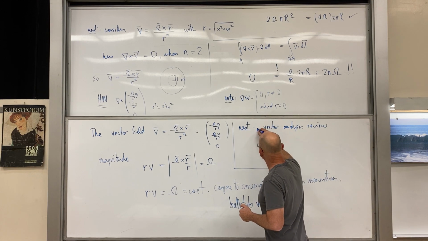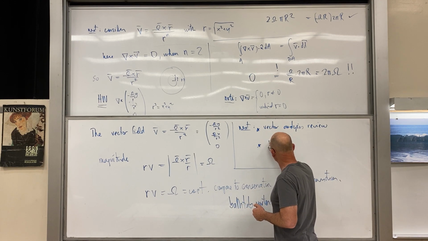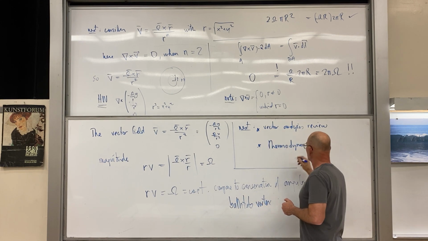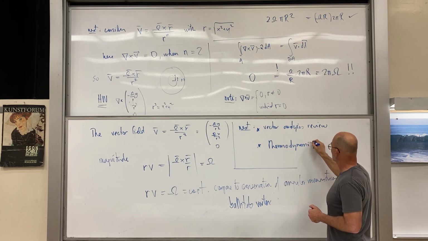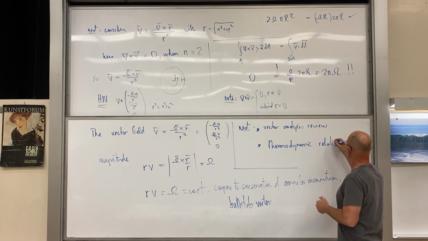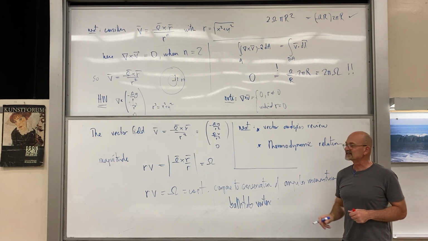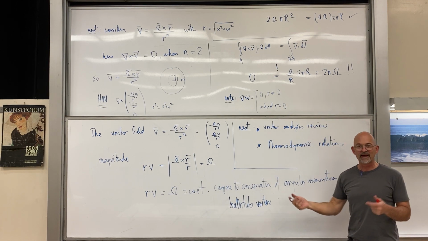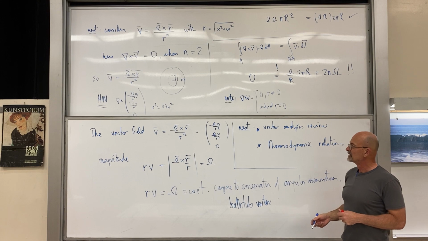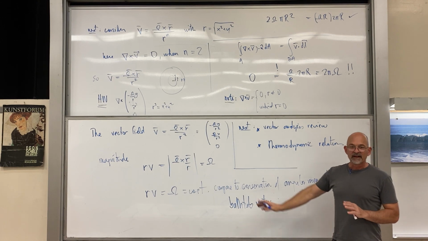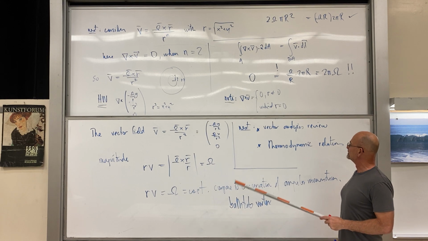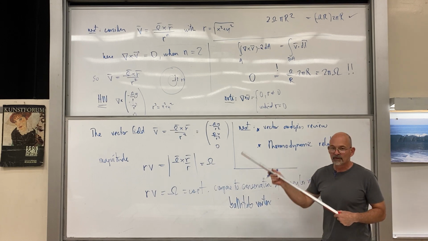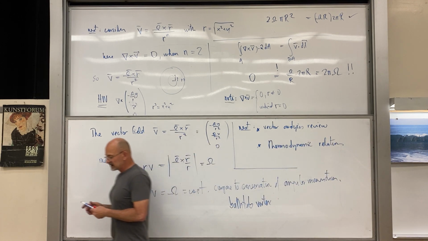We also have to do a little bit of thermodynamic relations that we'll take a look at. So that's what we'll do next time. We'll at least write down a big vector analysis review, and then we decide how much of it we want to actually prove. Ideally we prove everything that we do in the semester, but who's to say? That's what's coming next, vector analysis and thermodynamics, and then we'll go back into the Euler equation. Okay, good. See you guys next time.